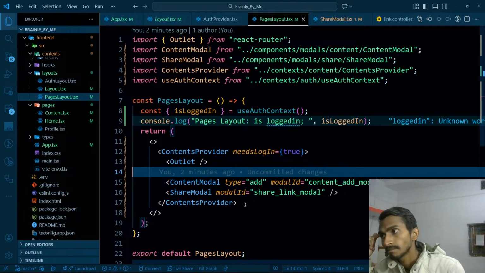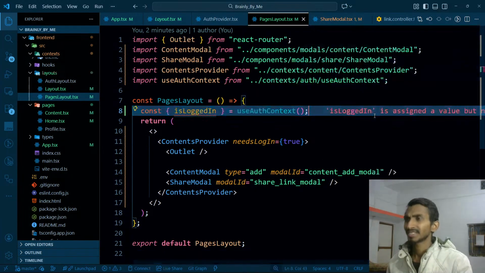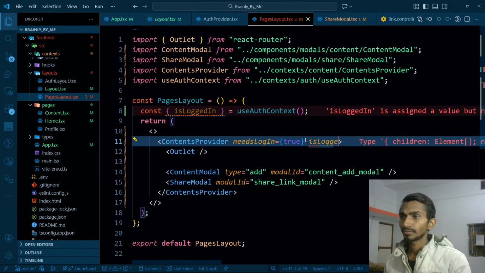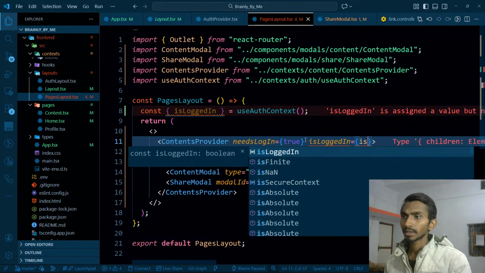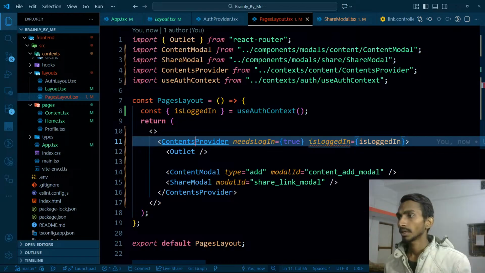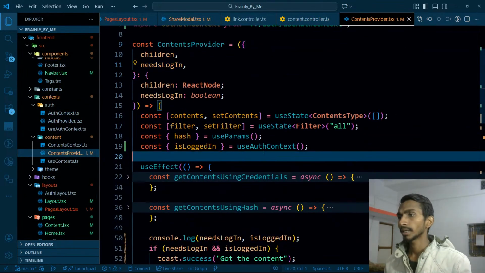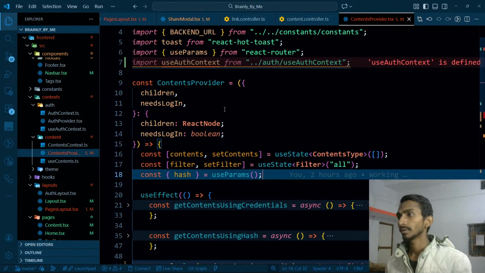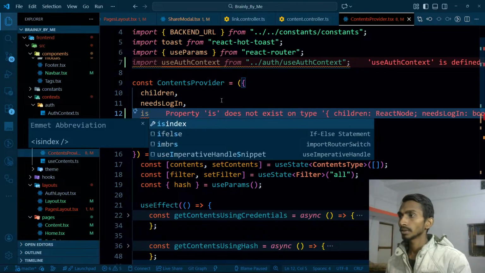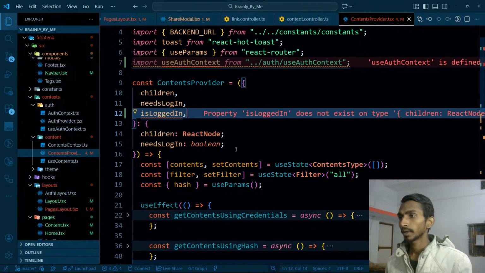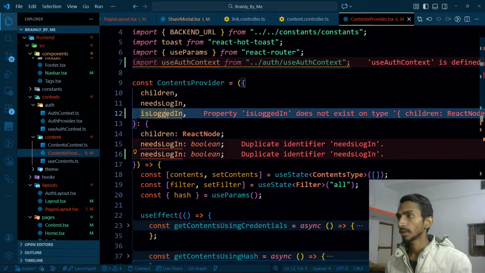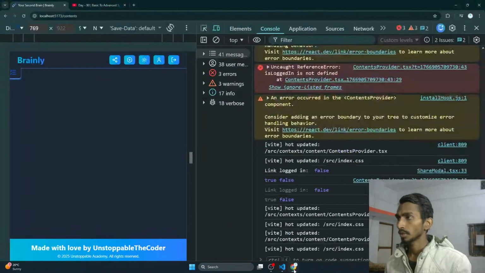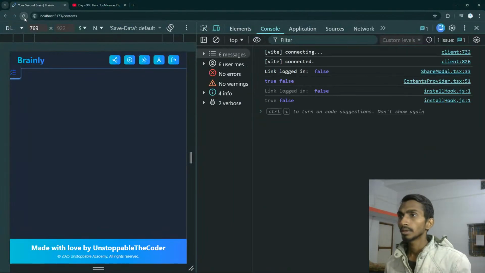Okay, how about doing this thing? Like, okay, this does not run, its problem. Is logged in, I will be just giving it the value of is logged in as well. Let's go to the content provider. Over here, let's not talk to the auth context directly, rather let's get the value of is logged in here, and let's paste the same thing again, and let's make it is logged in. Is this fine? Seems to be. Am I going to get the result? No.